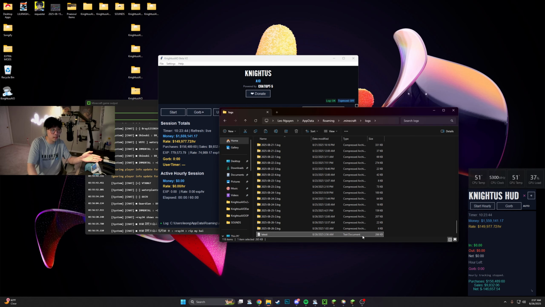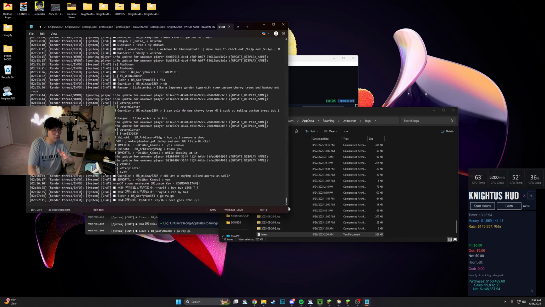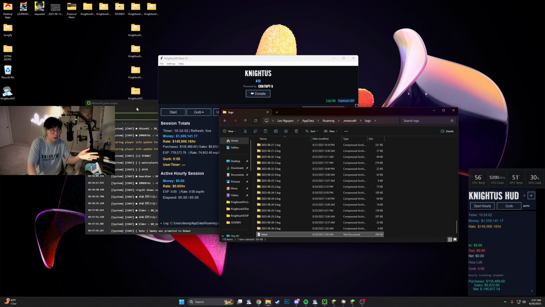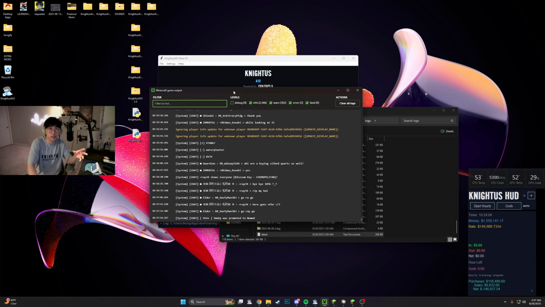Now, there was an issue that I was bumping into where the Minecraft launcher wasn't actually writing anything in the text file here. This one it is. I fixed it, but if let's say it's not writing anything in your log file, you will have to go into your launcher and then enable the Minecraft game output.